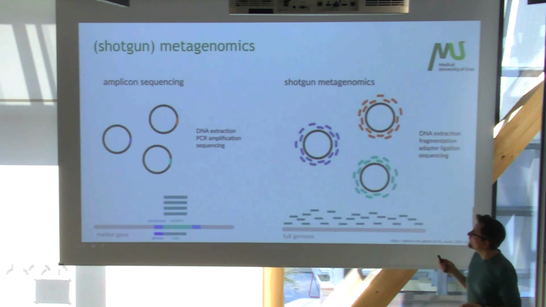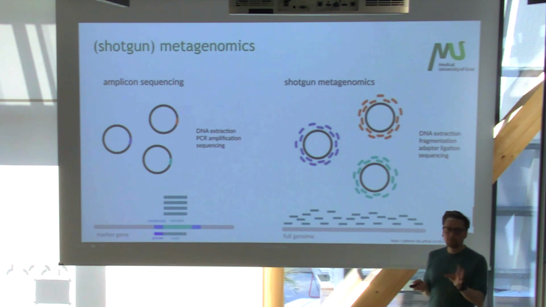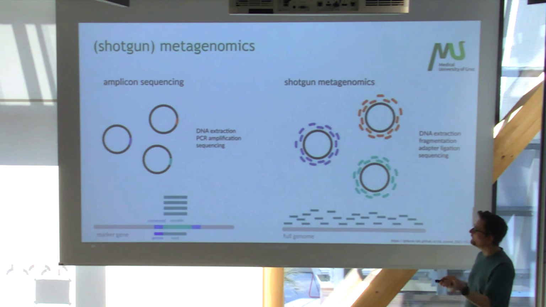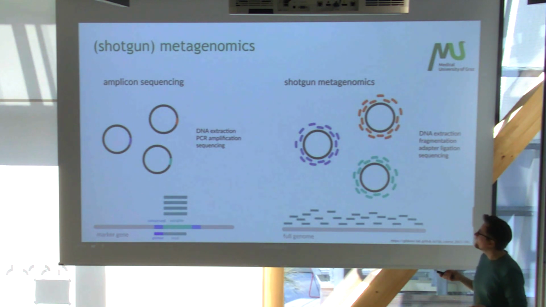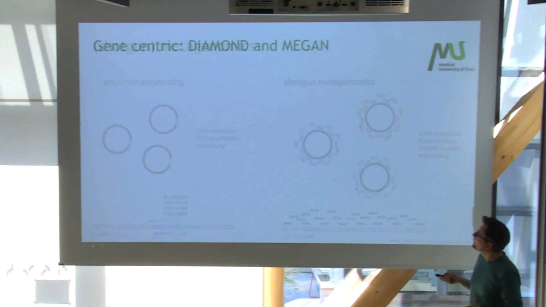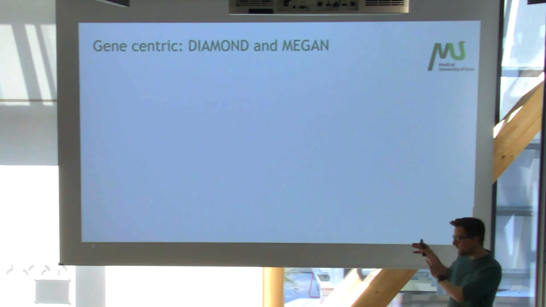Now in comparison, shotgun metagenomics. Here you have the same picture again with the amplicon sequencing, but here is shotgun metagenomics. So the main difference is that this is untargeted. We just sequence anything that we get our hands on, any DNA that we can find. So we get lots of different bits and pieces from the different genomes. So over the full genome, you get a certain coverage on different regions. And therefore, this makes the entire process much more complicated to analyze, but you also get much more information out of this.